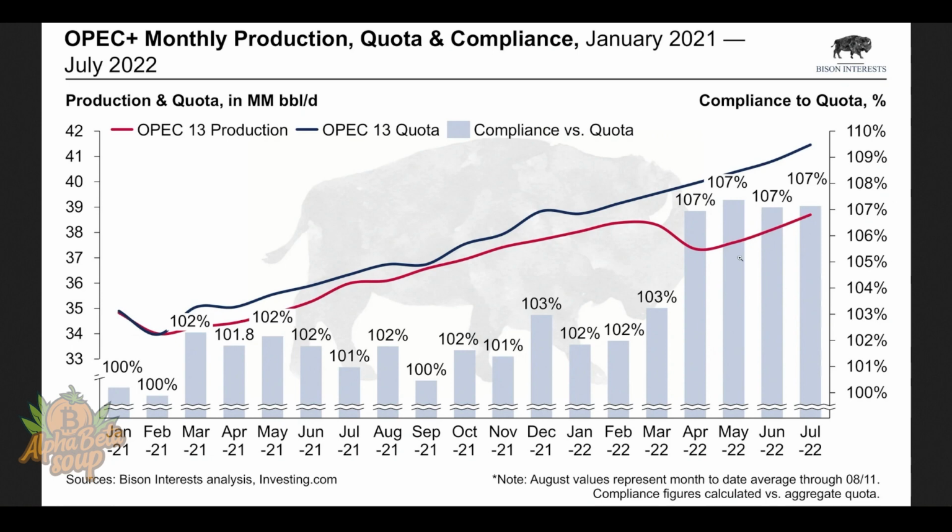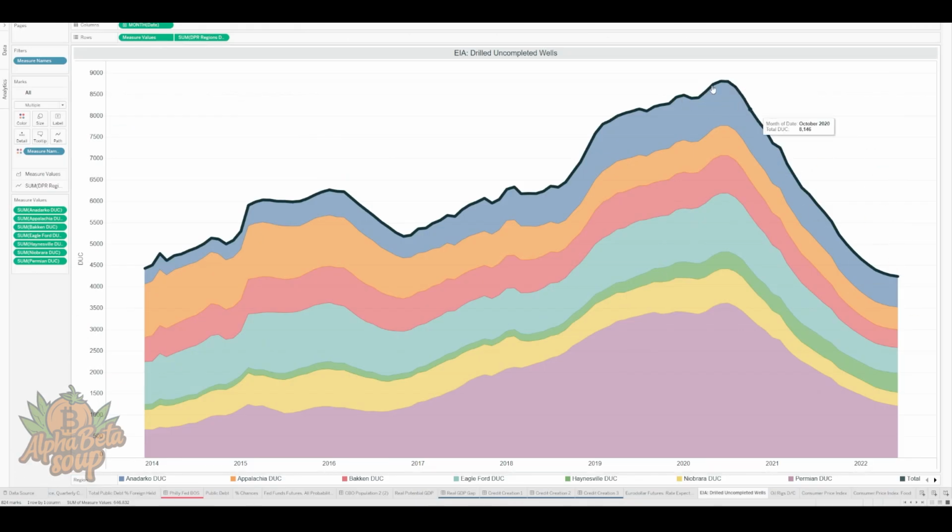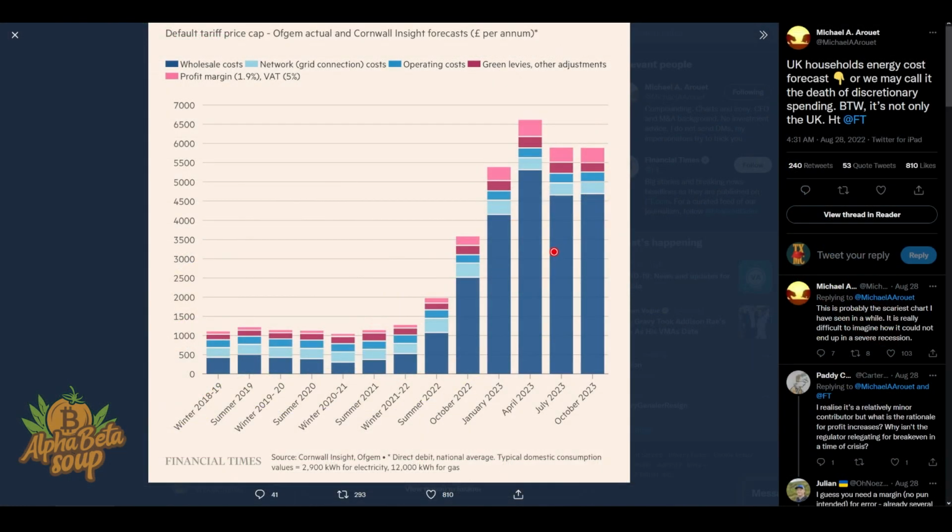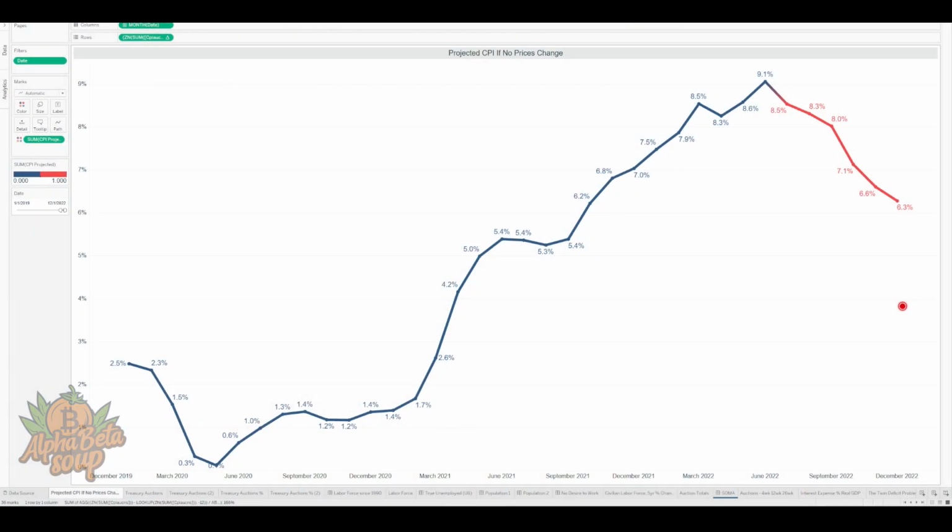So if you have OPEC that doesn't have any capacity, you've got the U.S. not investing in drilled uncompleted wells, you've got U.K. energy price forecasts for the end of the year at 4 and 5x. Well, buddy, I think inflation is going to be here to stay for a while. I don't think it's about to go away. I don't even think a recession will solve these problems, because unless we create more energy supply, the moment demand comes back, we will have a problem. So when I look at this chart, which shows that even if nothing changed at all, if everything just froze at a moment in time and didn't move from now till Christmas, we would still have a 6% CPI reading.